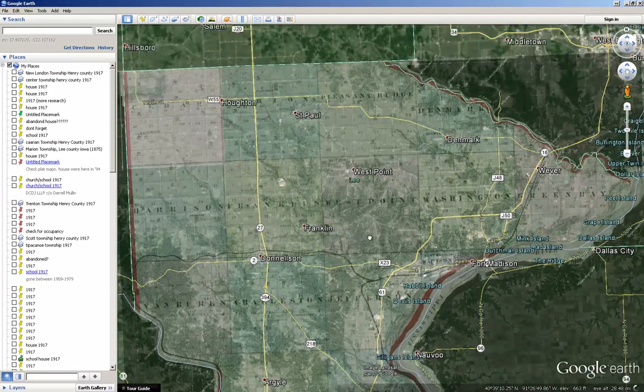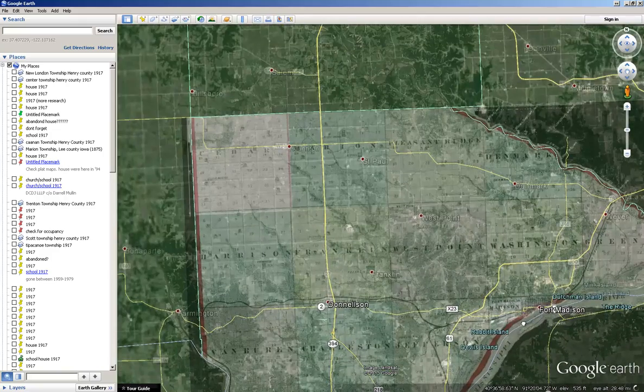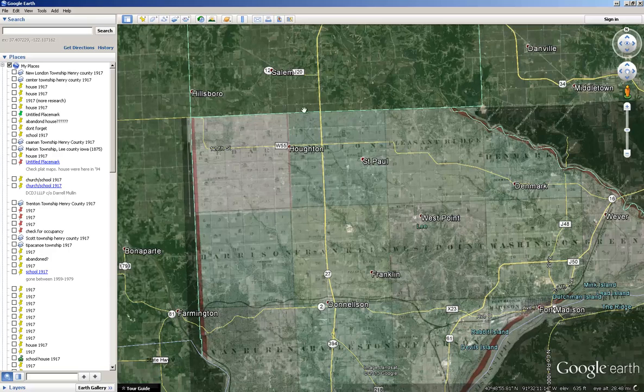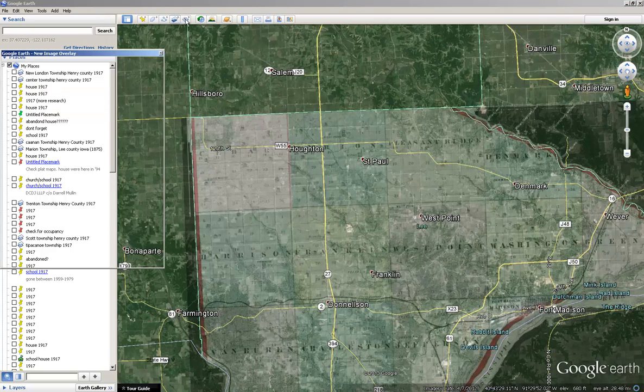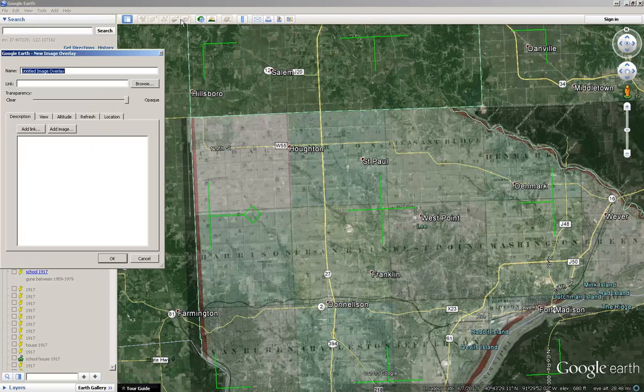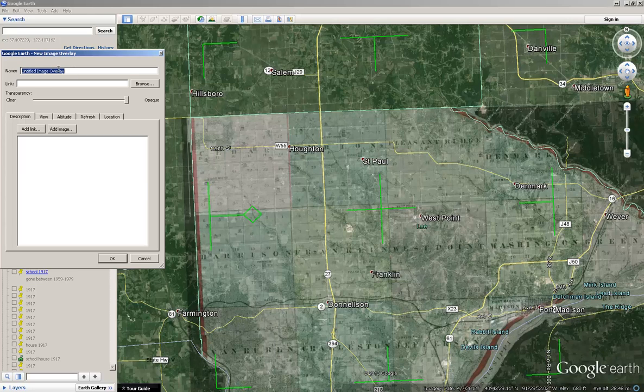Okay, so here we are. Now you see, here's Lee County. All of this is Lee County. There's Marion Township in Lee County. So what I'm going to do is create a new overlay, which is this button here. I'll show you again. This is the overlay button. Click that. Title it.